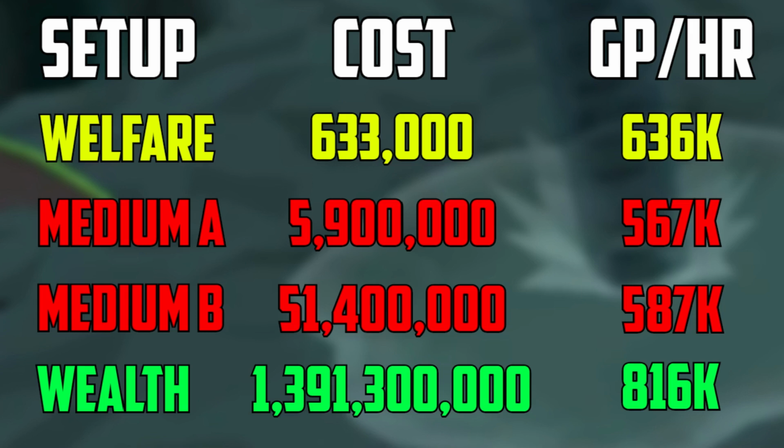I would probably say the medium A setup is the best profit to cost setup, and the medium B setup is the best setup overall due to being just over 50 mil and still averaging a good amount of kills per hour. Obviously, if money is super tight, use the welfare setup, and if money is not an issue, use the wealthy setup.